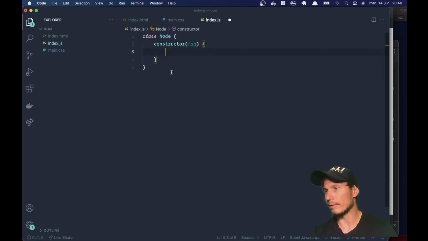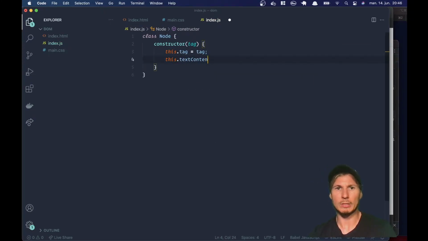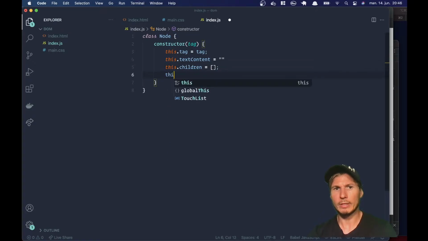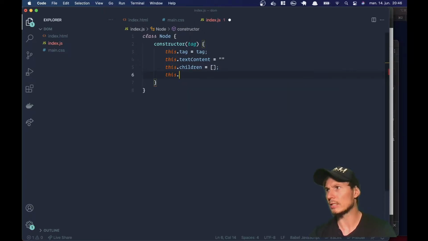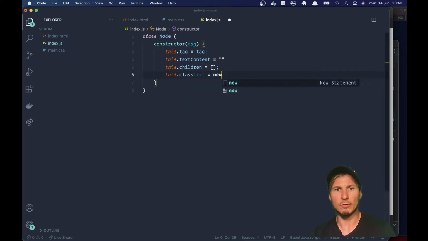So we will put this.tag equals tag, and then this.textContent equals an empty string, and then this.children equals an empty array, and this.classList equals new ClassList.